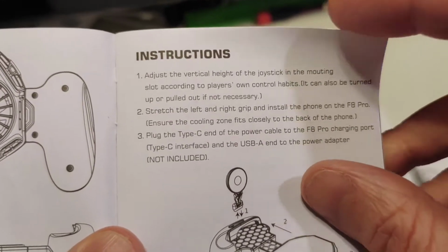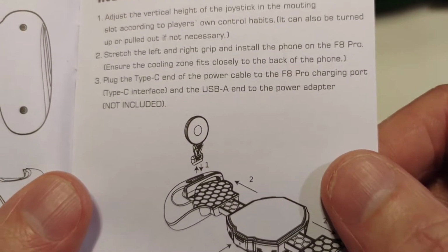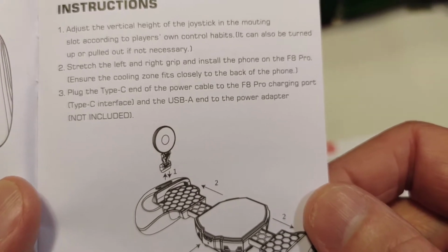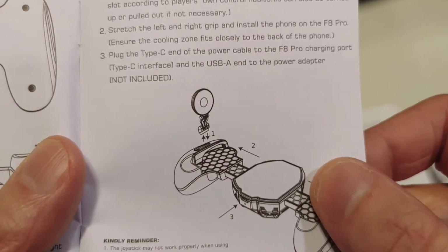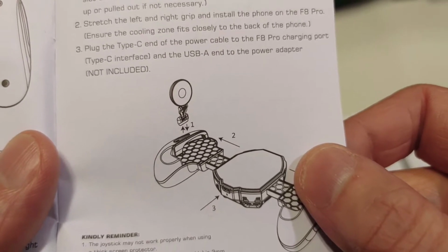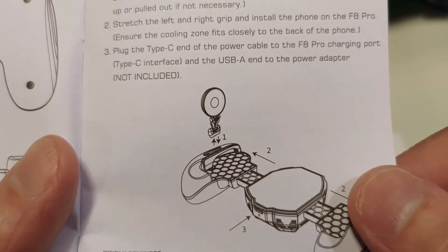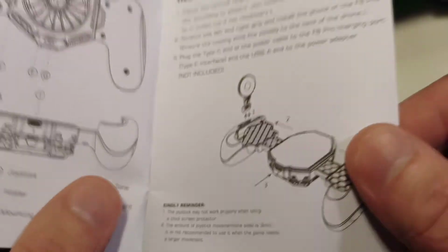Instructions: adjust the vertical height of the joystick in the mounting slot according to player's own control habits. It can also be turned up or pulled out if not necessary. Stretch the left and right grip and install the phone on the F8 Pro. Ensure the control zone or cooling zone fits closely to the back of the phone. Plug the Type-C end of the power cable to the F8 Pro charging port, Type-C interface, and the USB-A end to the power adapter, not included.